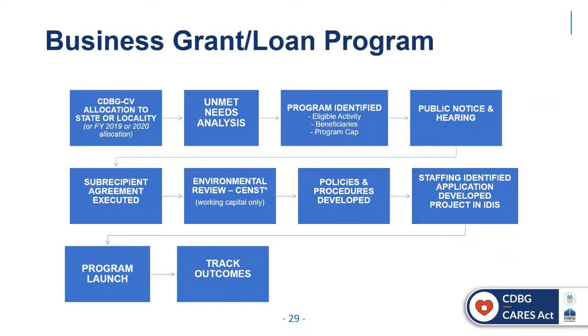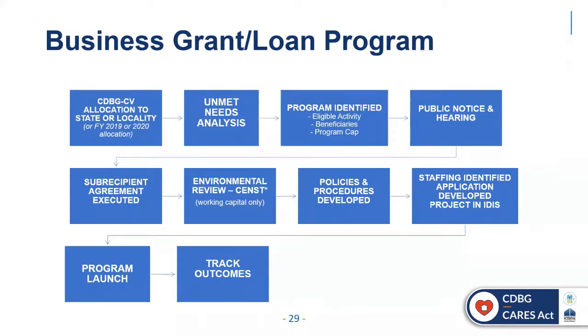This slide identifies what we call a process flow for the development of a business grant or loan program, covering the steps I just mentioned in a little bit more detail. Now, we found this to be a very useful tool when you're developing a program. For each of those blocks, you obviously can break them down into much more discrete and specific steps. But if your objective, for example, is to support as many businesses as possible to survive and recover, you want to structure your program in a way that will help them to be successful. I would caution you not to impose unnecessary regulatory barriers and to consider using organizations with experience in business lending to implement the program.